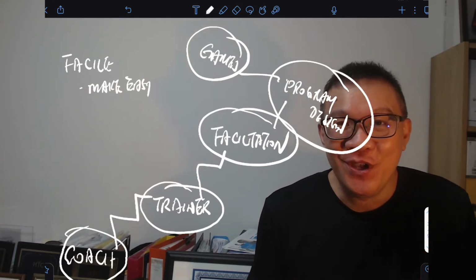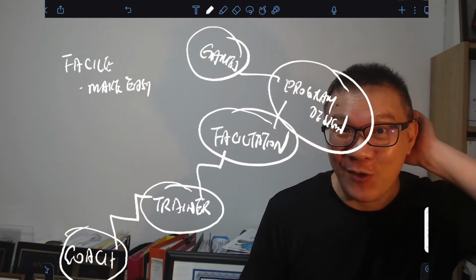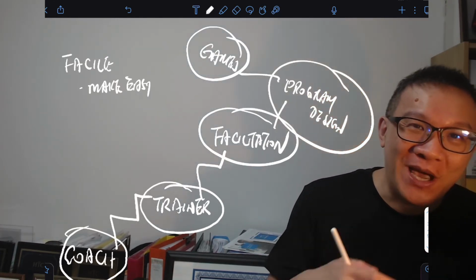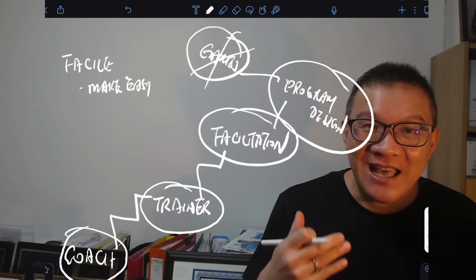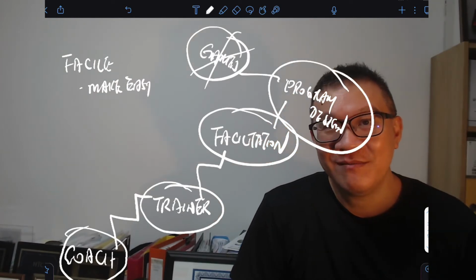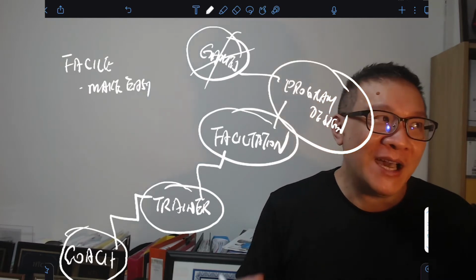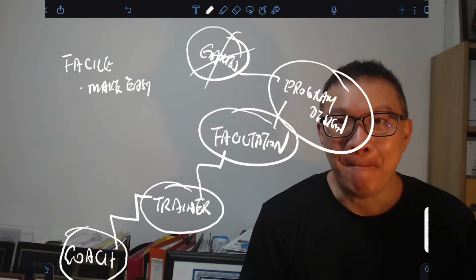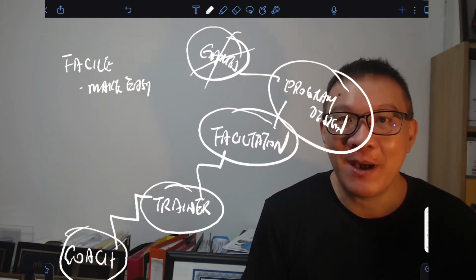We are not in school. We are not reading a textbook and supposed to remember everything. This is not how we learn, by the way. So what happens in the adult learning environment is that we are not talking about creating games. We are talking about creating activities that can make them learn by doing it. That is the key. And as a result, when you design a program, that transformation process is to help them become more confident, more empowered. And how do you do that? Well, it's all about program design.